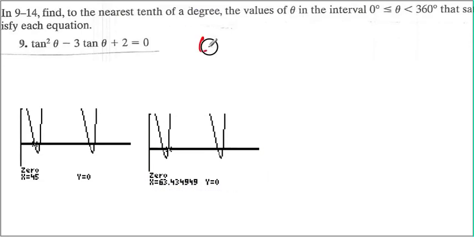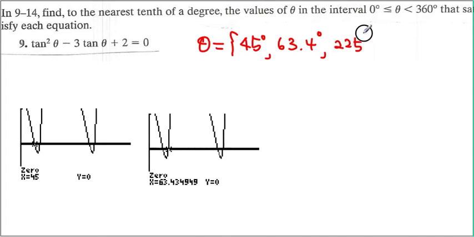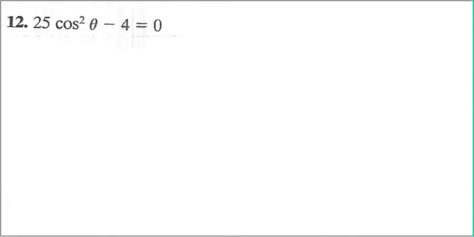So, therefore, thetas are 45 degrees and 63.4 degrees. Now the next one will be in the third quadrant, that's where the tangent is positive, because both values were positive here. Then it would have been 225 degrees. Next one will be 243.4 degrees. Alright, let's move on to the next question.